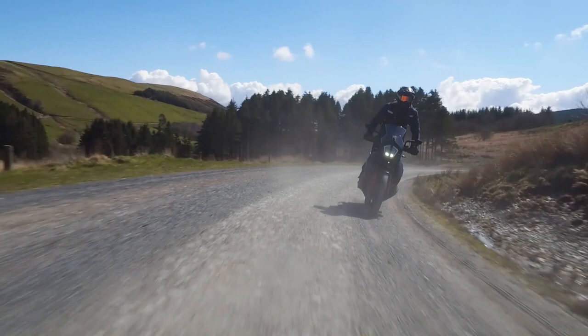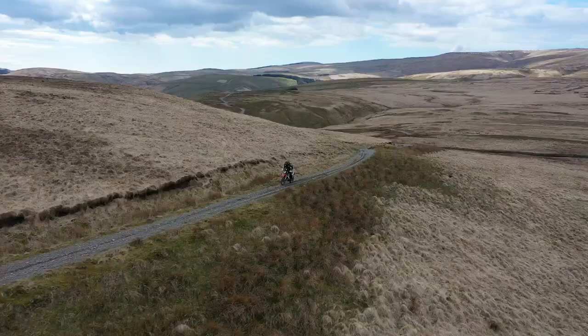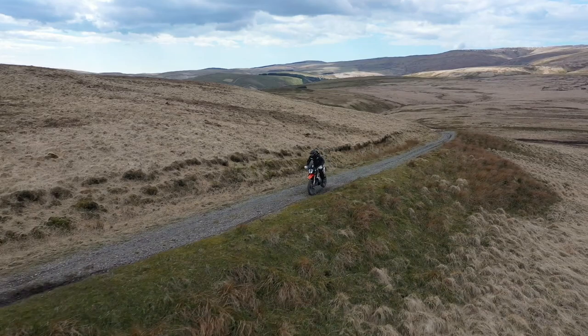It's a fantastic motorcycle, and I think if you're looking down this route and you choose this as your adventure bike or your trail bike or whatever, you're not going to go wrong. It's really, really a fantastic motorcycle, and every time I ride it, it puts a grin on my face. I really think that's what a bike should do.